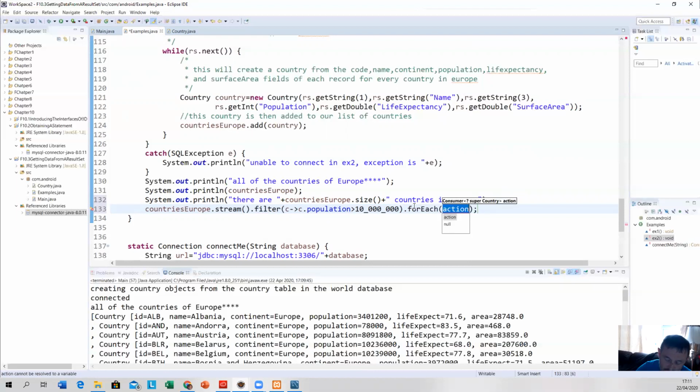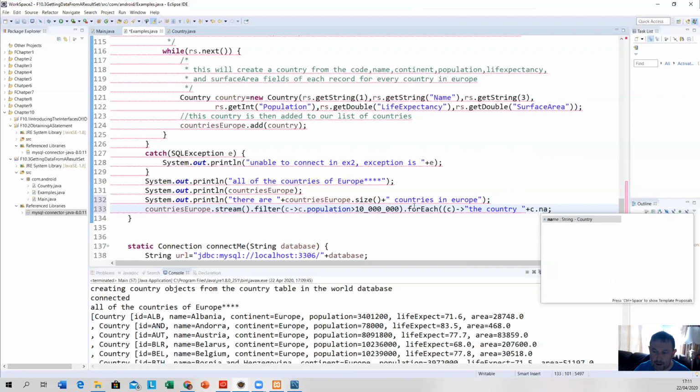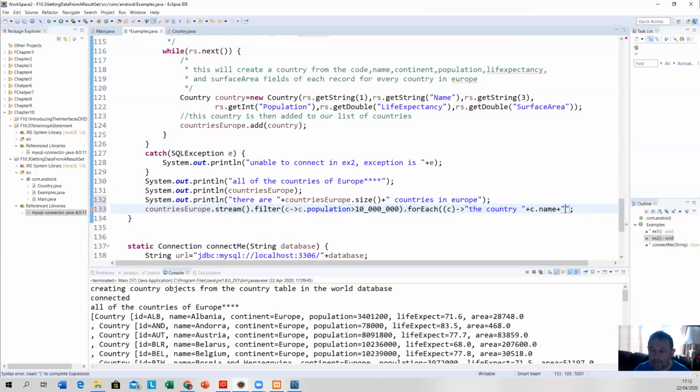It takes in a country and prints country plus c dot name, with the population, all on one line.